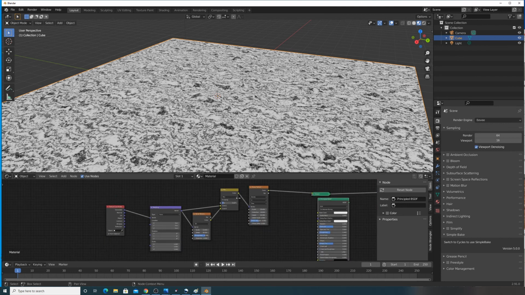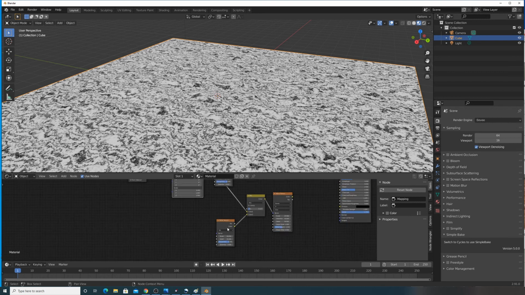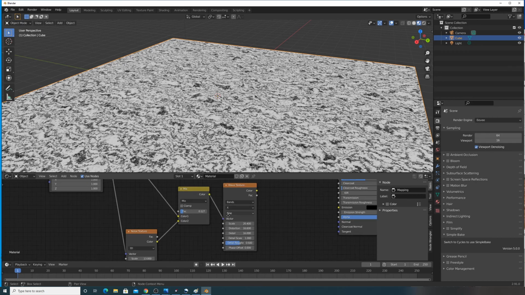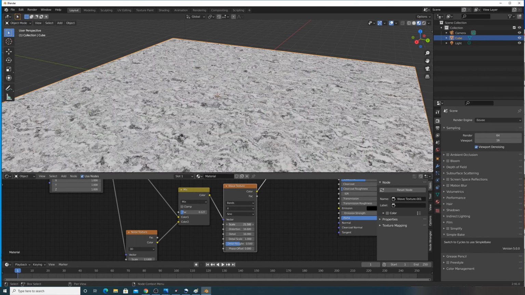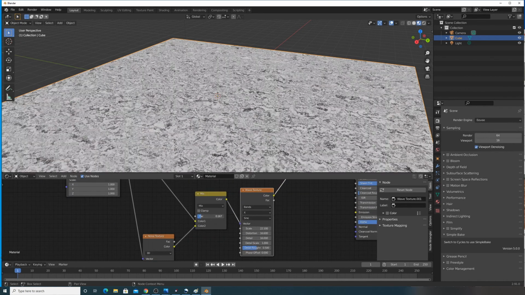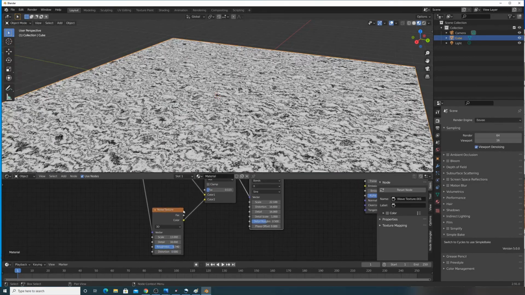We're going to duplicate these three nodes with Shift D, and we're going to add in the mapping again to here, and then bring this one to the bottom. One thing we could do is change something slightly and we'll get a totally different result. We can also mess around with this value a little bit. You don't want to go too crazy, just some randomness.